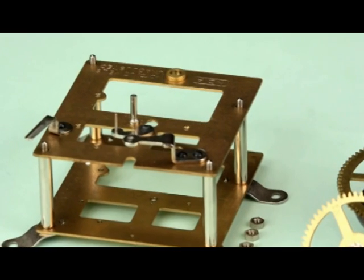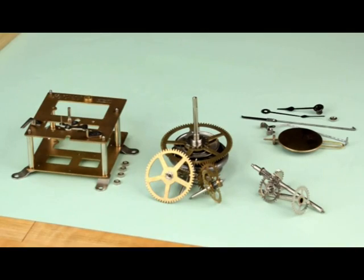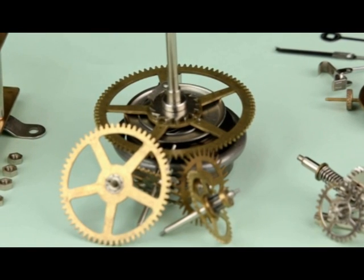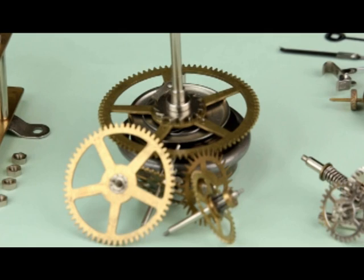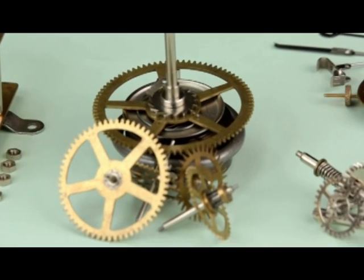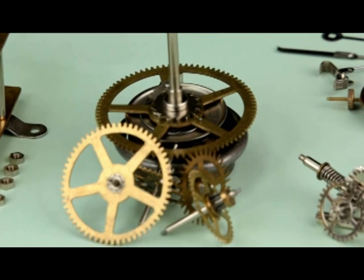Group 1 has the movement plates and the nuts or taper pins that hold the plates together. The next group of parts is the wheel train, including the great wheel. Helpful hint number 1, remember when we took the movement apart we noticed that, with the exception of the great wheel, all the wheel train arbors had lantern pinions.